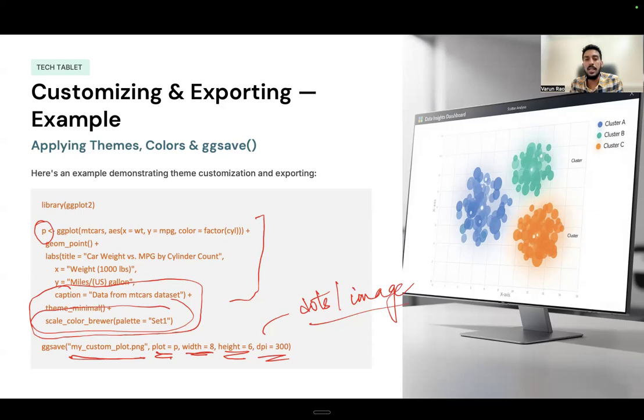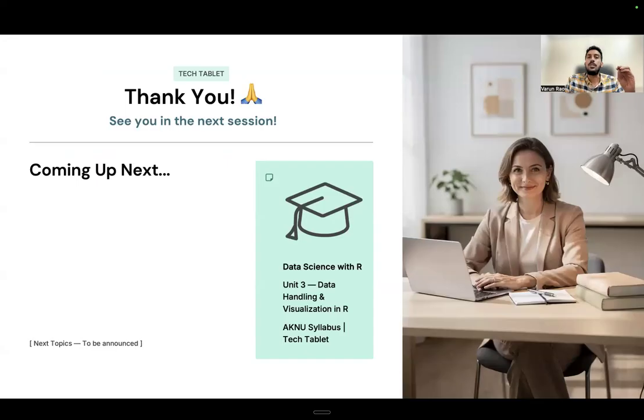It is this DPI that gives you an understanding of how high resolution your images are. DPI generally goes from 72 to 600. If it is 600, then it is probably of the highest quality. Here we are using 300, which is considered a really good high resolution quality if you're not looking for printing or publishing.